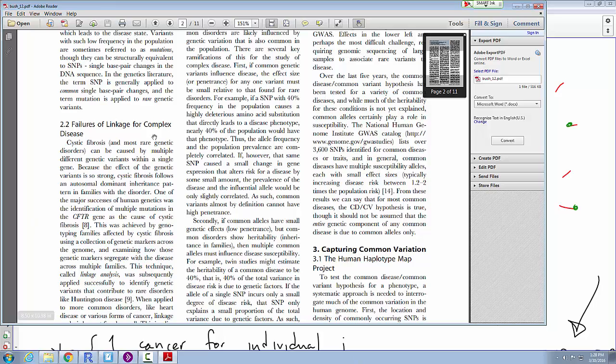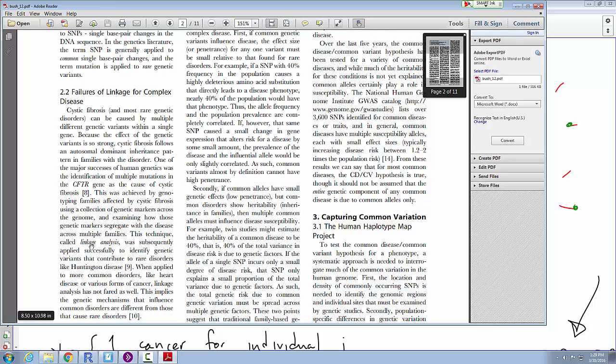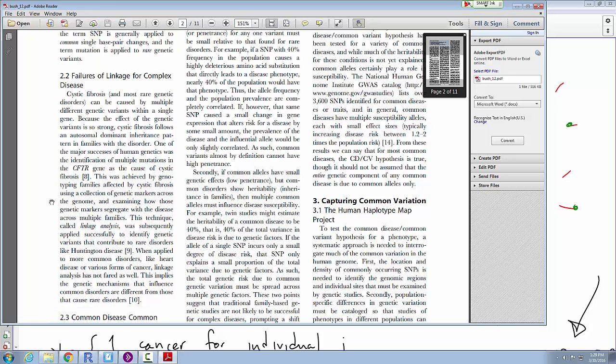This section right here, 2.2, talks about the issue that I was saying. Cystic fibrosis is different from prostate cancer. Cystic fibrosis has high penetrance and a rare mutation, in which case you can apply a different technique called linkage analysis. It's a family-based study. Just look at a family that has cystic fibrosis, sequence everybody, and eventually you'll find the location where the mutation happened. So GWAS is targeted at not that.